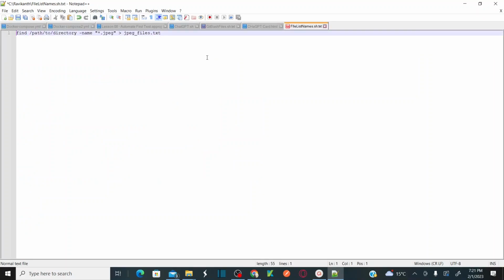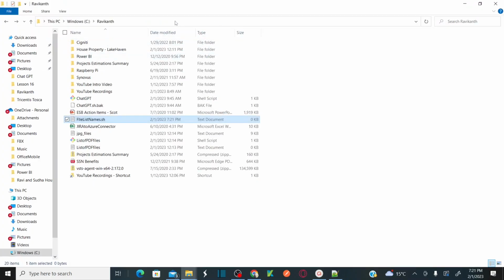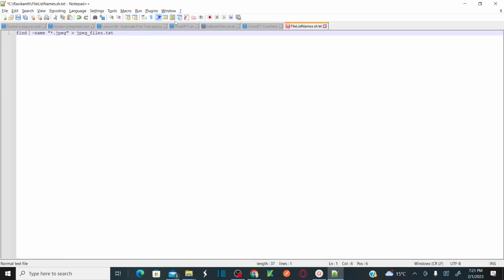Now I want to replace this directory with this path. Copy this and paste it here. Okay, and then I want to name this file. I also want to put the same path where the text file needs to be stored.